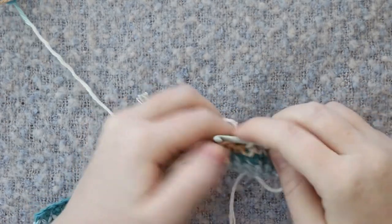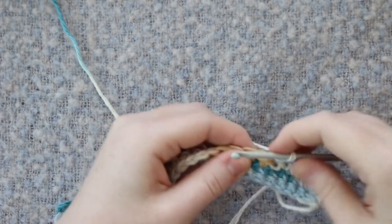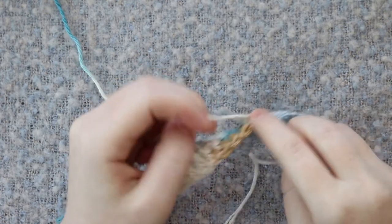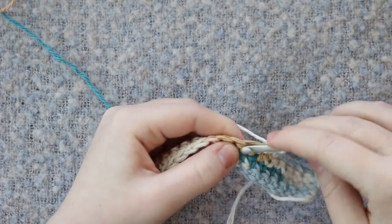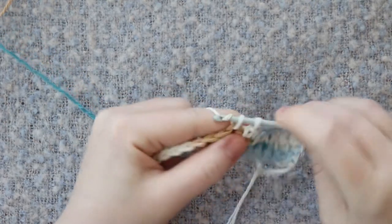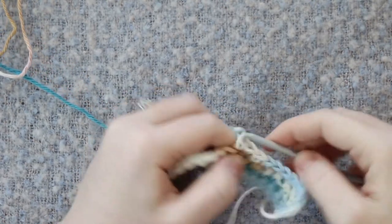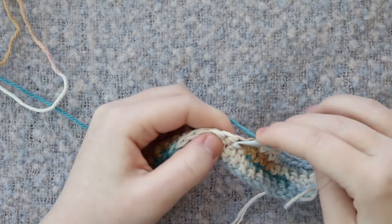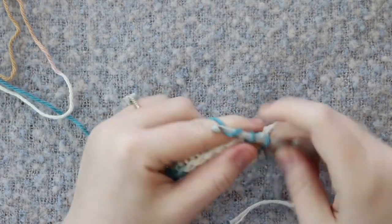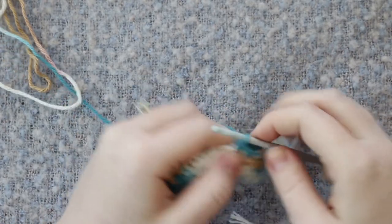If you can see, when I speed up a little bit like I am right now, I will let you know I'm not quite at full speed at this point because it's hard to talk while crocheting. But when I speed up, you can see that I'm not really saying out loud anymore or thinking as much: wrap around, pull through. It's just what happens after you get going. You kind of get a groove.